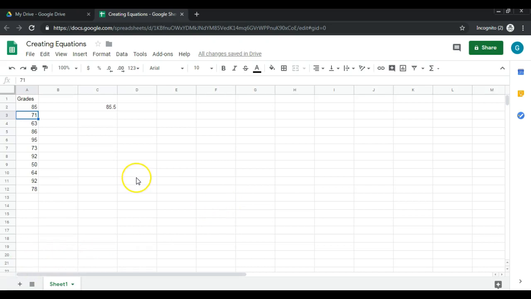So we can do any math operations we want within a spreadsheet. We can always create an equation. Maybe I want to multiply two things together. I can select one, hit times, which looks like the star on the keyboard, hit a second one, and it's going to multiply those two values together. So any kind of equation we want to create, we can, as long as we just hit that equal sign first, and then as we're working through it, select the cell that we want to have it affect.